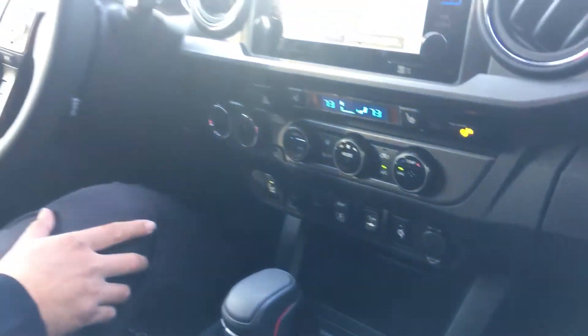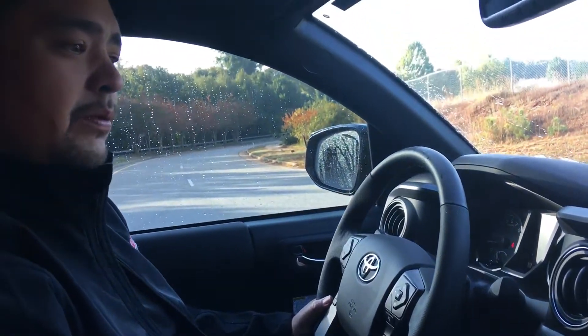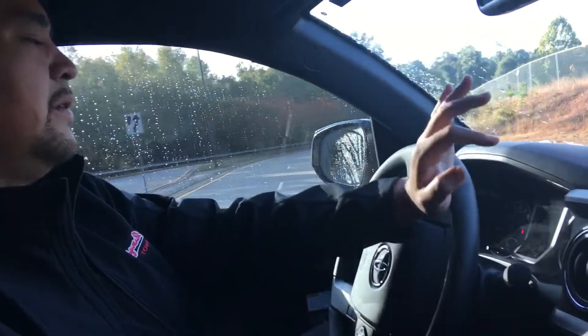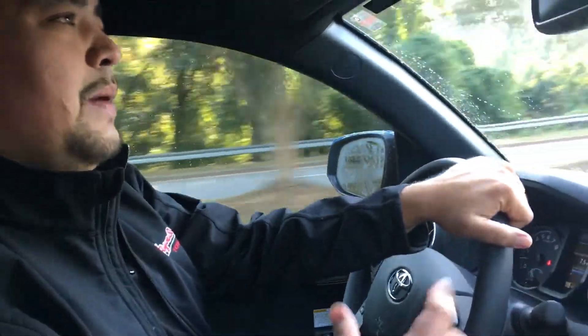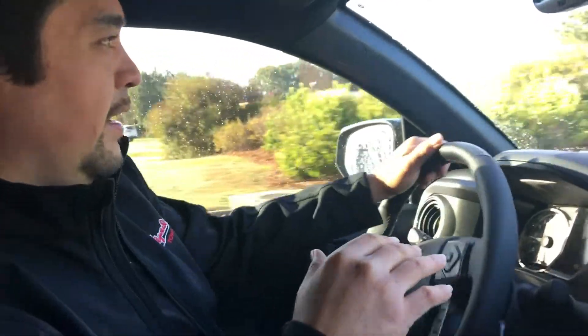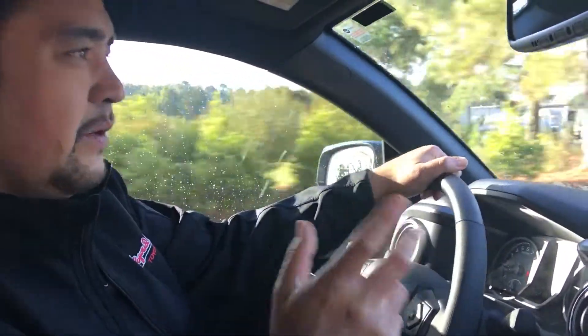Tacomas can tow up to 6,500 pounds normally. They're really, really great trucks — they hold their value better than any vehicle on the market nowadays, and you really just can't get a better value for your money. As far as pickup with the V6 engine, you can definitely get going — as you can see here, we're just going to hit the gas a little, and it has great pickup. It's combined with power, pickup, and convenience, so the driver is always in control at all times without having to take their eyes off the road. You can control everything from the steering wheel. If you have any questions about the vehicle, feel free to reach out to us at the dealership. The number is 706-369-5020. My name is Patrick and my extension is 120. Thank you so much for your time today, and have a great day.